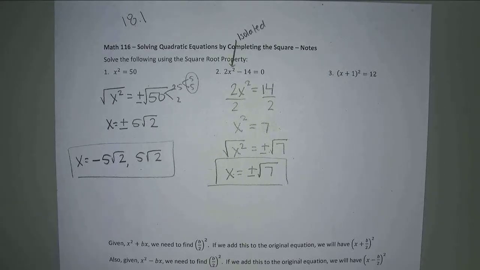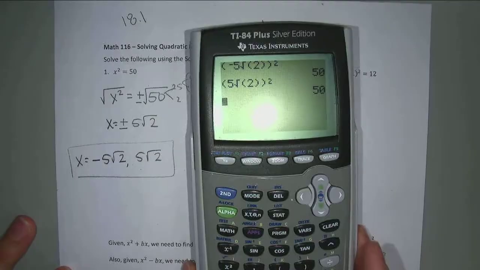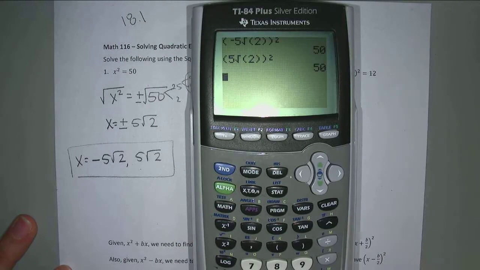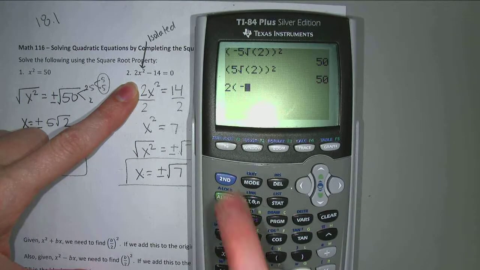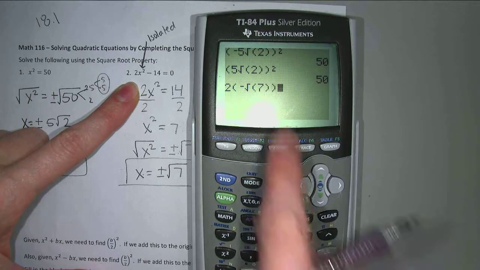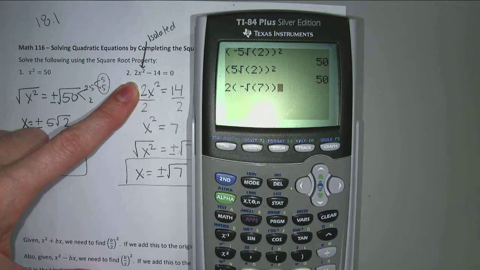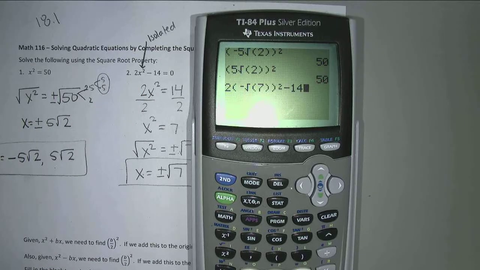If you square root 7 and multiply it by 2 and subtract 14, you'll get 0. If you square negative root 7, it's the same thing. And I usually check the negatives, because if the negative works, then the positive works. So I go to my original equation, okay? My original equation had 2, so I have 2 parentheses, negative square root of 7. I close off my parentheses for the root, and I close off my parentheses for the negative, and I square it, minus 14. So see how I'm just typing this original equation, but in for x, I'm putting negative root 7. And when I hit enter, what do I hope to find it equals? 0, and that's what we wanted, okay?